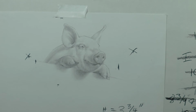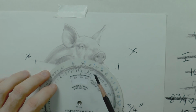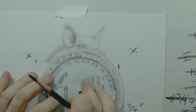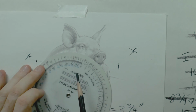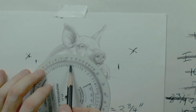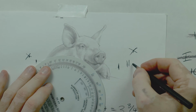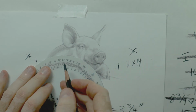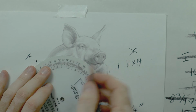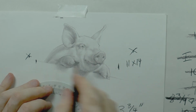So that helps us a little bit, but what if I wanted to enlarge this on a photocopier rather than having to completely redraw what I've already drawn? That's where this center window really helps. So once again, I've lined up 3 3/4 with 11 inches, because 3 3/4 is my height here. And then I see over to 14, because I want to make this 11 by 14. What would that leave me on the sketch here? That would leave me 4 3/4, so that's where I put these marks.